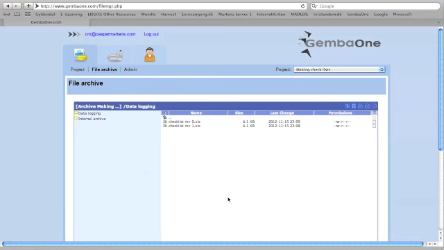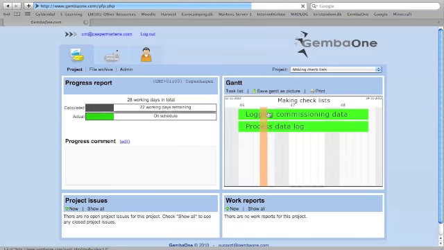The disadvantage of this way compared to the task list is that the people using it maybe need a small instruction of how to do it, and they also need to be structured and remember to upload the file and rename it and so on. If you use the task list, which is built into GembaOne, it pretty much explains itself how to do it and how to fill it out.